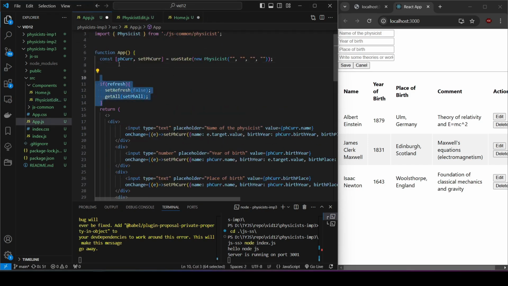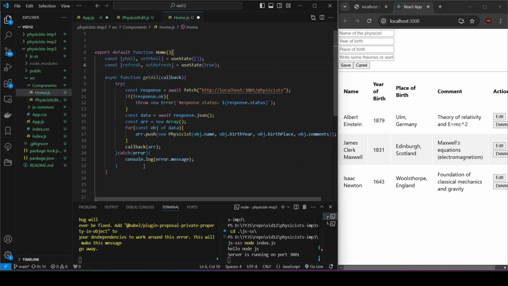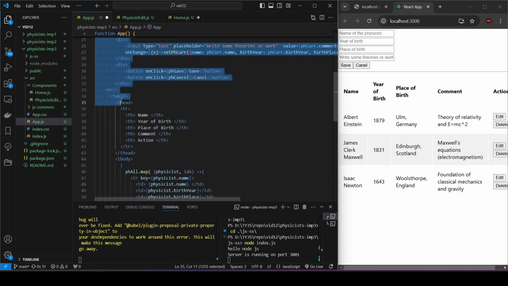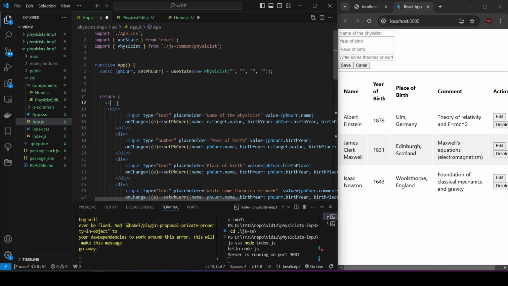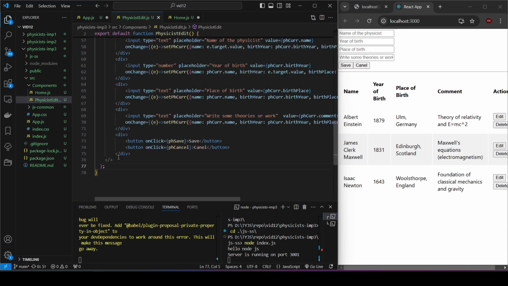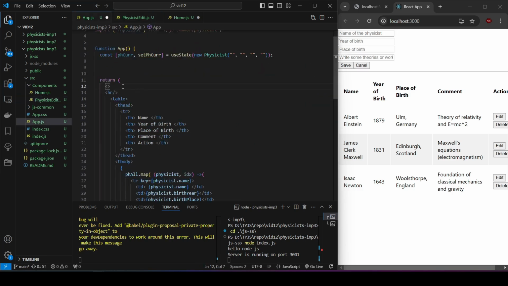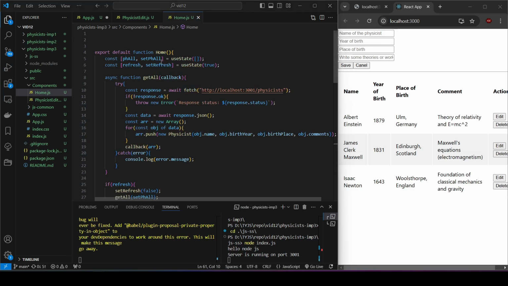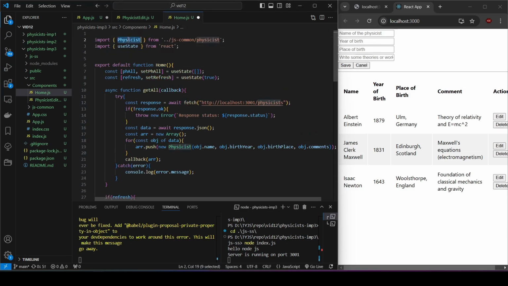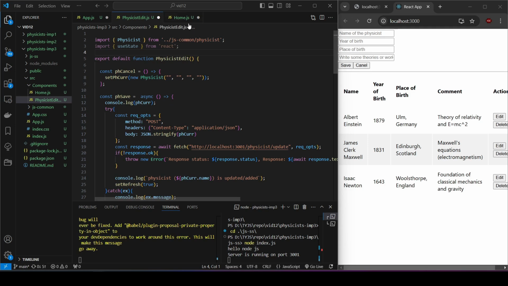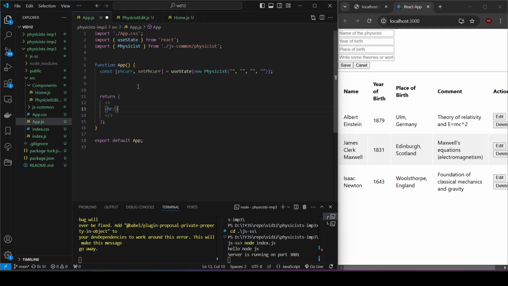And now I want to put inside the home since it has to do with the list. And then this return we need to split into two parts, same as before. So let's take this part and put it inside the edit and save. And then let's take the second part here and put it inside the home, and let's save. And in both here, let's import the physicist and the state, same here. So let's save these two files here, and let me go back to the app.